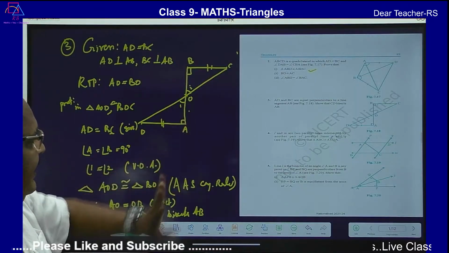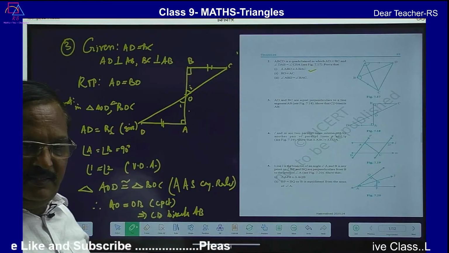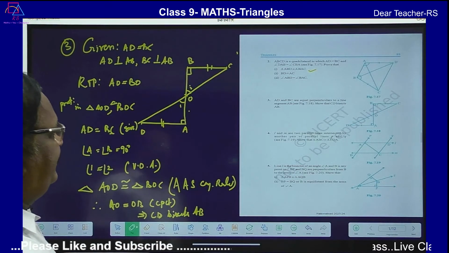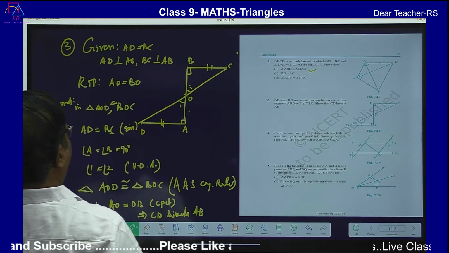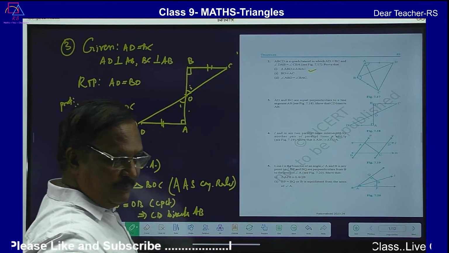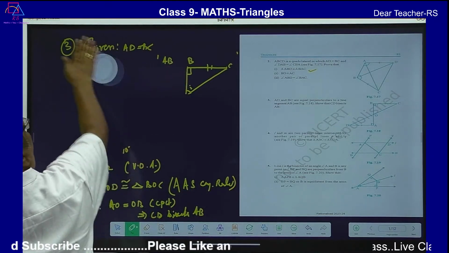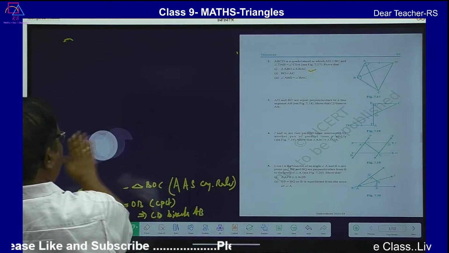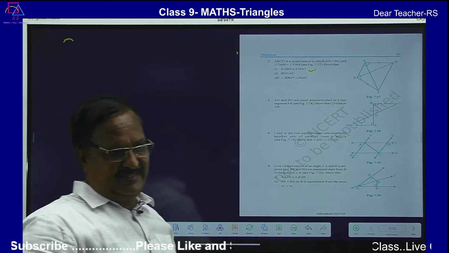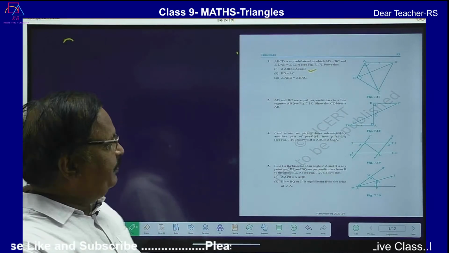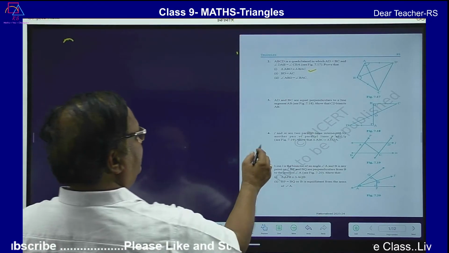So this is the third question, right? Let us go to the fourth question. Okay? Fourth question. When I say it, it is enough if you copy it fast. So from next time onwards I am going to put one problem in one page. I will not put like this. So for tomorrow you will be getting a problem. I am not going to rub it out. So now let us do the fourth question.